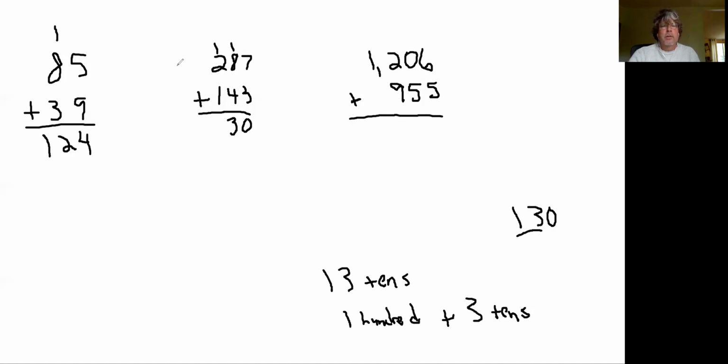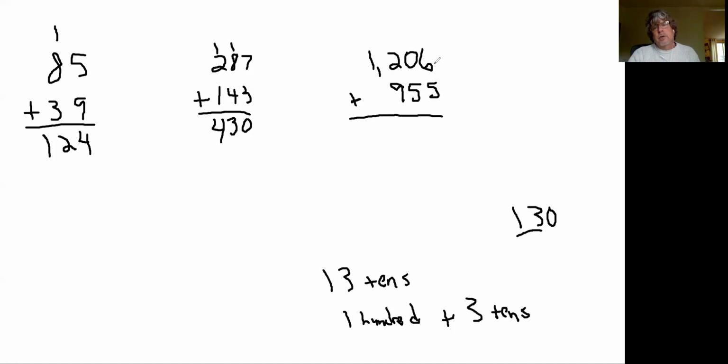So when I do this math, 7 plus 3 was 10. I carried my 1. 1 plus 8 is 9. 9 plus 4 was 13. 13 tens. I carry my 1. Now that 1's in the hundreds place. So that's 100 plus 2 hundreds, which is 3 hundreds, plus 1 more 100 would be 400. So that ends up being 430 as the answer. So that's kind of what we call place value with carrying.